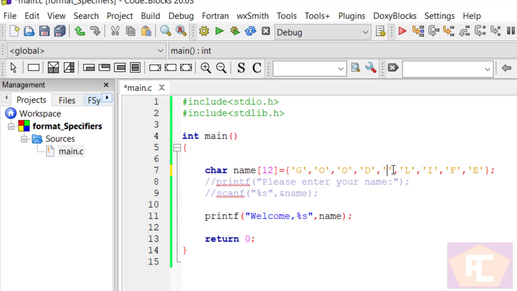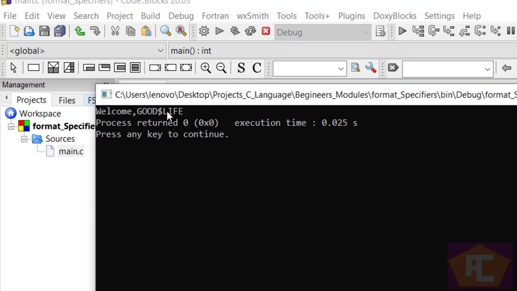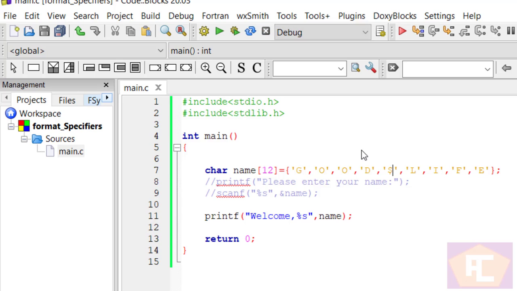Instead of this, if I were to place a dollar and build it, the output would also be visible. So it's going to be good life. So now you know how to incorporate this string specifier to effectively achieve our means.